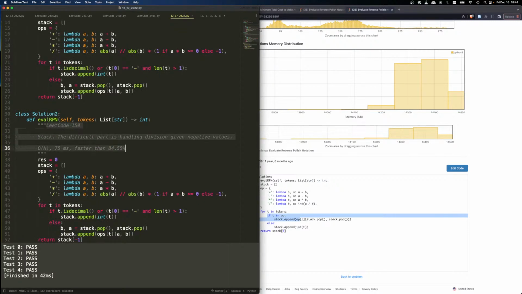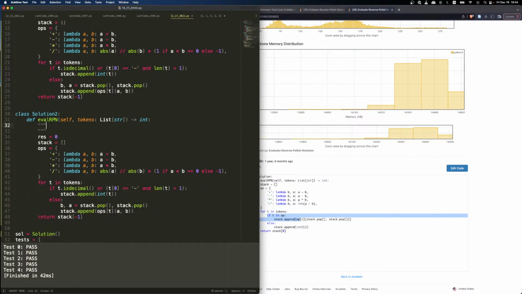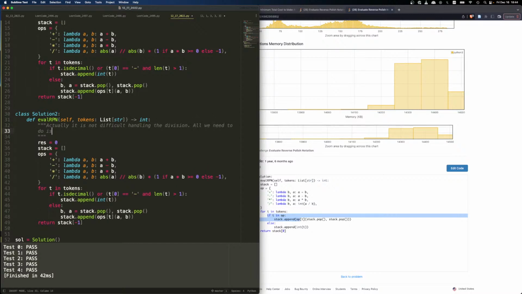It's not difficult. All we need to do is int a divided by b. I did not realize that. Plus. Oh, why do you even do this?